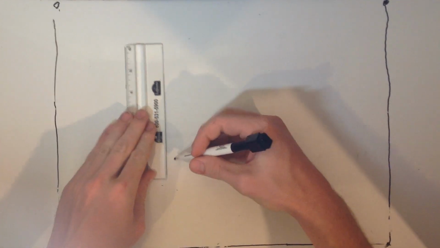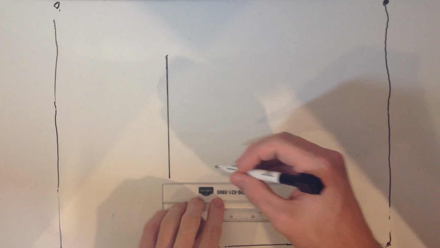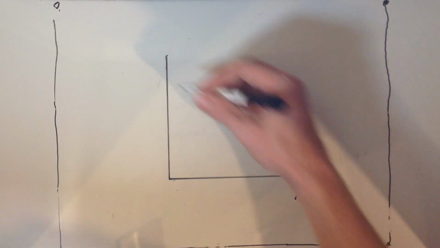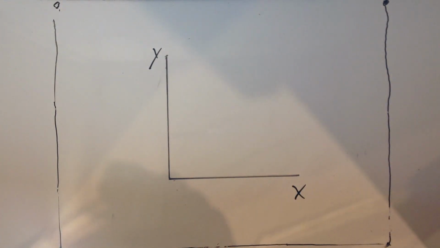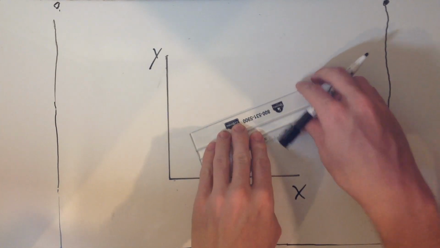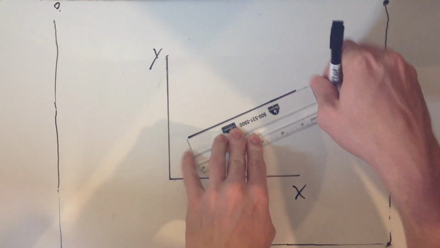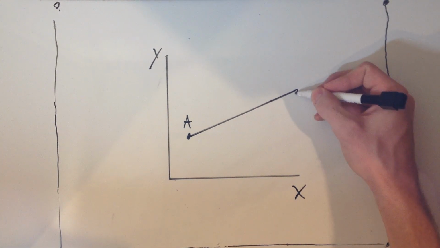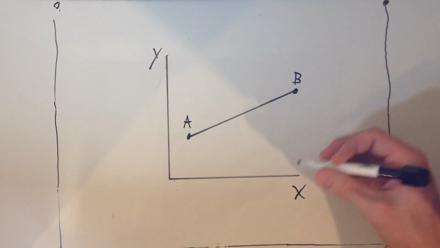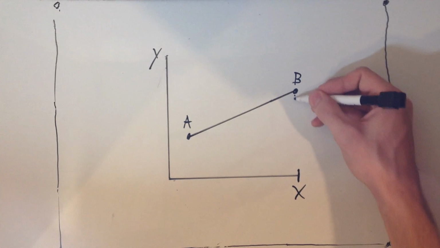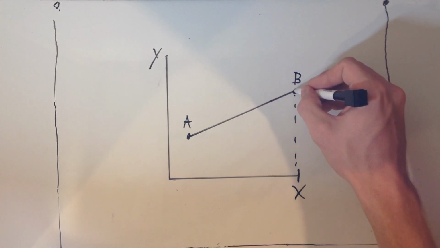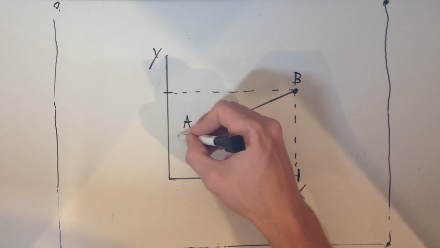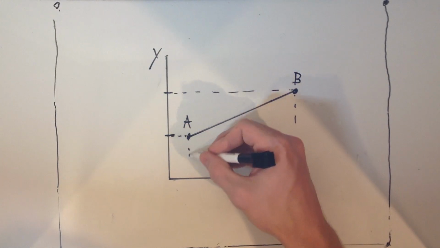So we're going to start, we got to first form our axes so we have something to work with. Now note when I'm drawing this, it's not going to be to scale just because it's on a whiteboard, but I'm going to do my best. And so we have some line segment here that we want to find the midpoint. We got point A and point B. And so we look where it intersects the x-axis and the y-axis. And we do the same thing that we did with B to A.